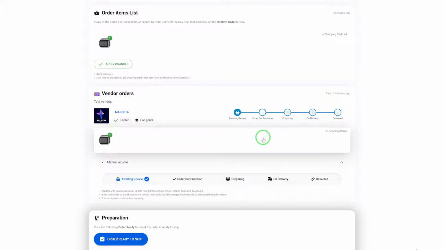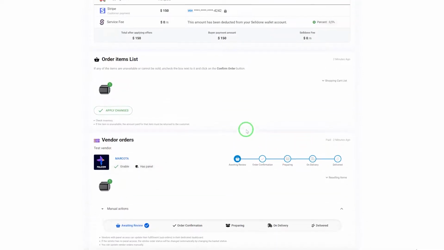I will show you what a vendor's panel looks like and how it works. So as a result, fulfillment is broken into several parts for vendors.